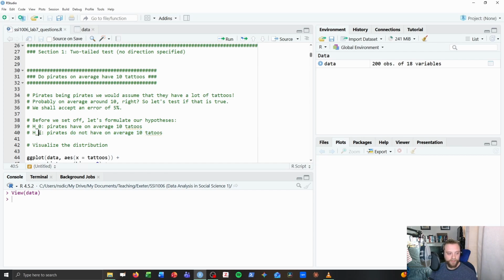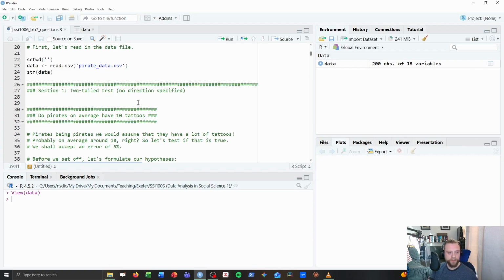Now, the difficulty is that this alternative hypothesis might be specified in a number of different ways. So we might be interested in, is something greater than a given value or less than a given value? Or in a general version of the test, we might just be interested in, is it not equal to whatever value we specify in our H0? And in a lot of tests, particularly the more generally used ones, our null hypothesis would generally be that there is no effect or no relationship between our variables.